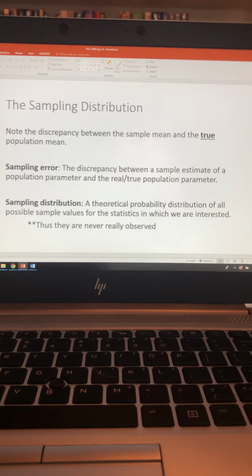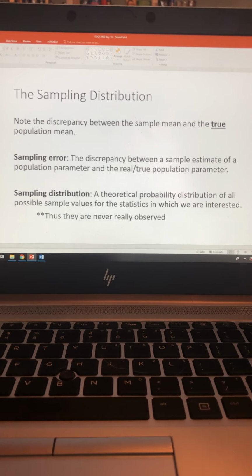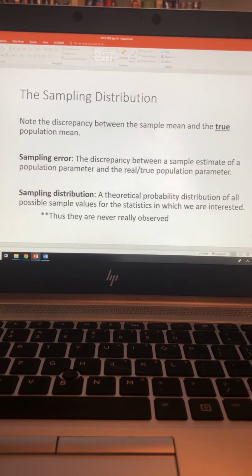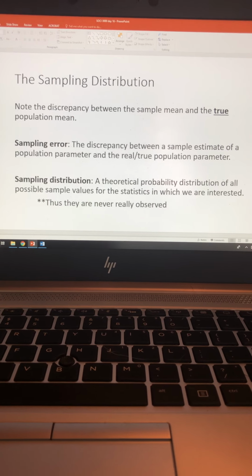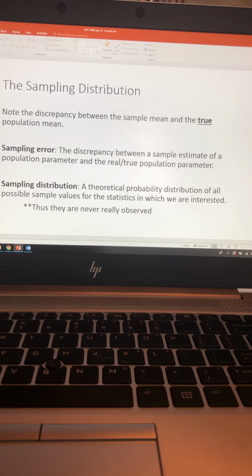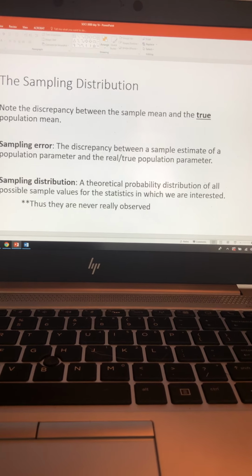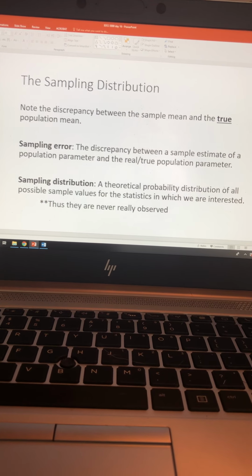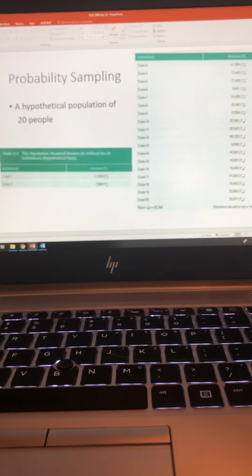We never really observe this because typically, like in social research, we don't take many samples, basically because of the theory that I'm going to get to, the central limit theorem, which is kind of the so what of this whole lecture. But I'm going to show you how it works so that when we do inferential statistics moving forward, you can be confident that your estimations are correct.